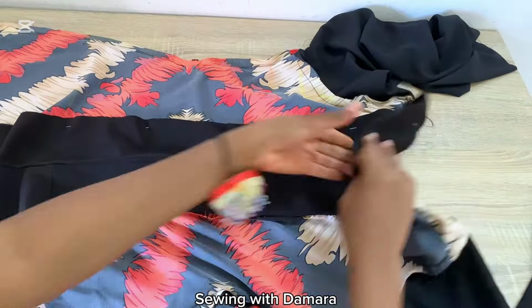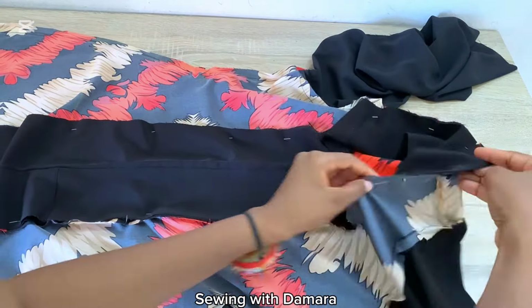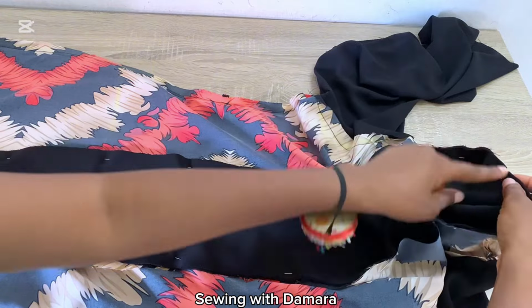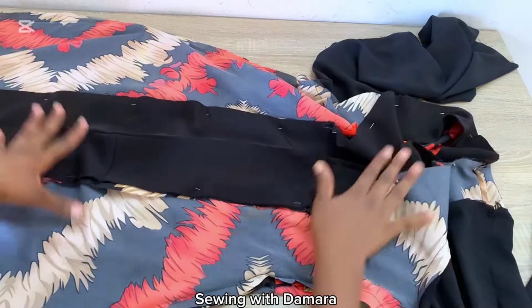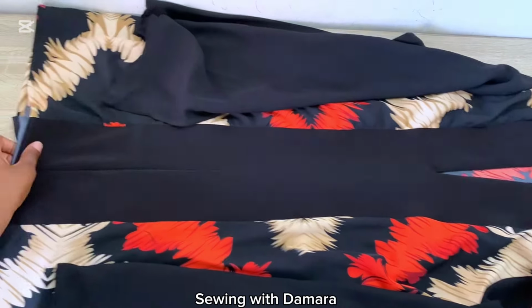After pinning it down, you can see what I have here. What you'll be doing next is to stitch it down starting from one notch point all the way to the end, and then from the notch point all the way to the other end using 0.5 inch stitching allowance. After stitching it down, you can see how beautiful this came out.